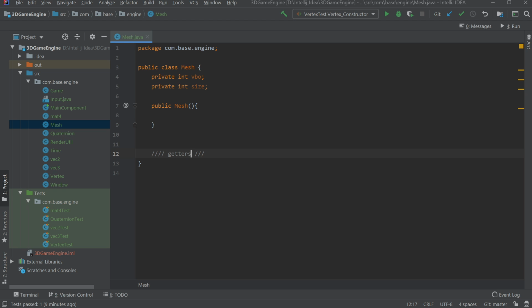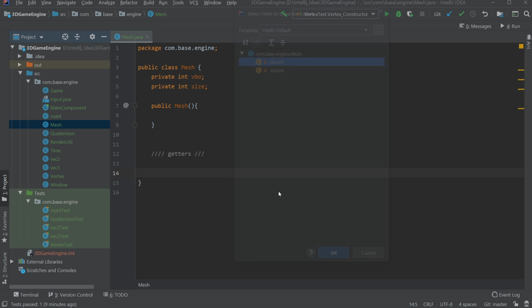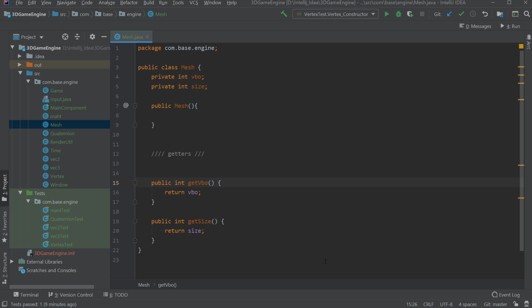So getters is the only thing I can think of. I'll just have the getters, so get VBO and get size. Otherwise I'm not going to be able to test this, am I? Oh, this is an easier test.